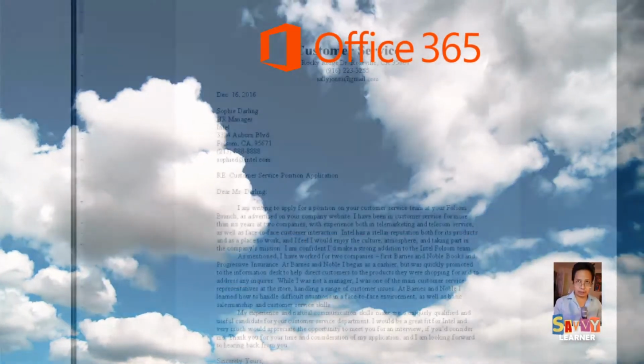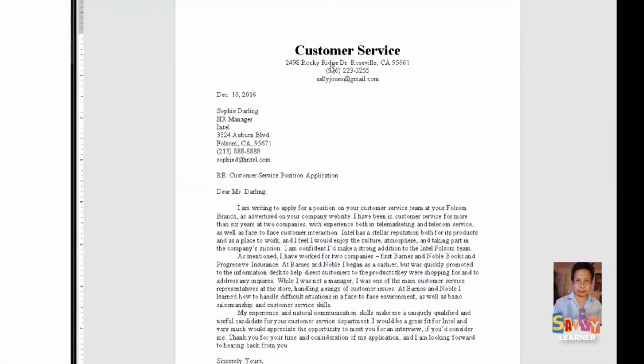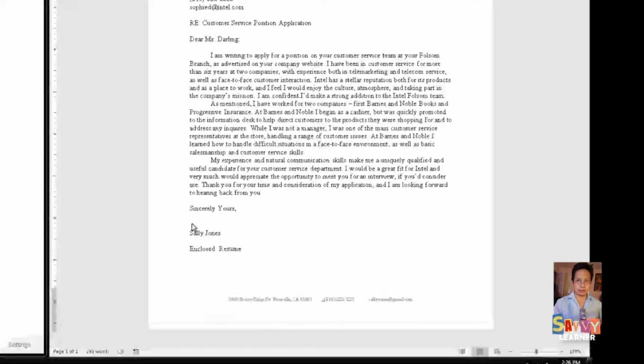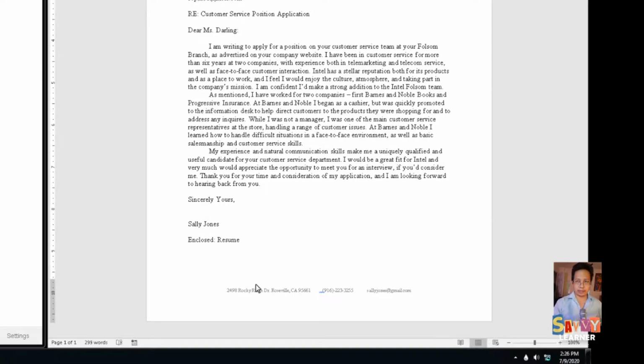Alright, here we go. Here's a cover letter that I downloaded from the internet. This is pretty unusual, the way it is formatted, but you could do it any other way as long as it's professional. You always have to have the company address on the top and who you're referring to. At the bottom you have the footer.